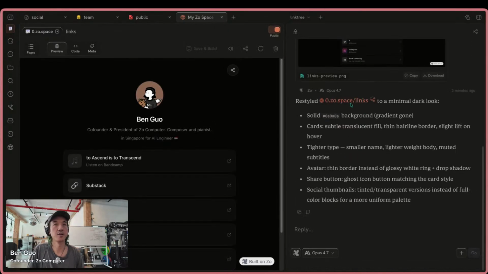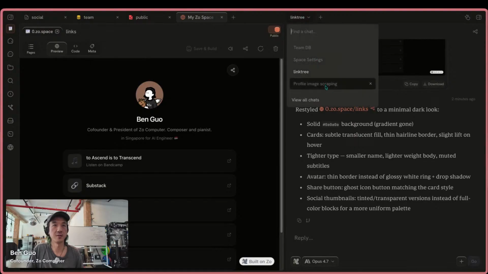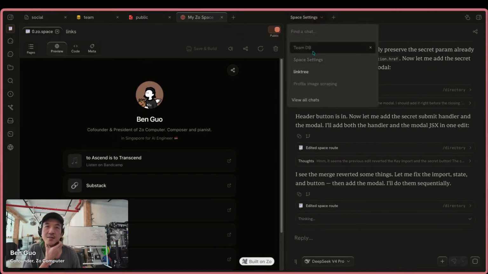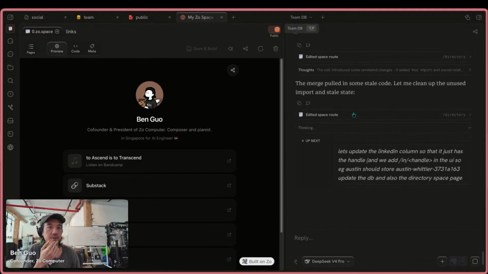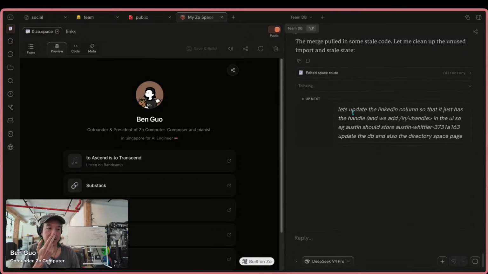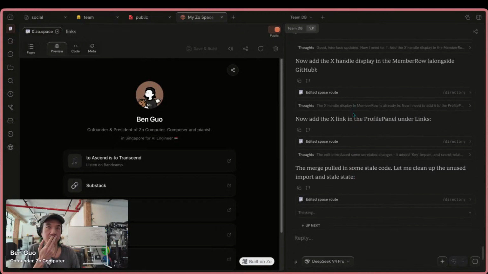Okay. Let's see. How are we doing here? Okay, so the space settings thing is struggling a little bit, but I think it'll be fine. Oh, I see why. It's getting a little confused here because I'm doing some other stuff in the directory page.